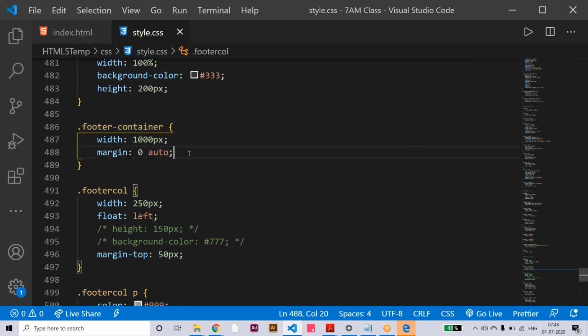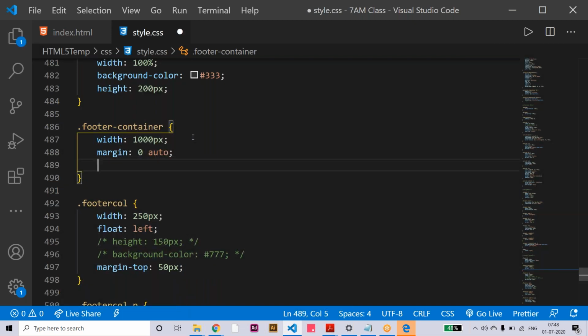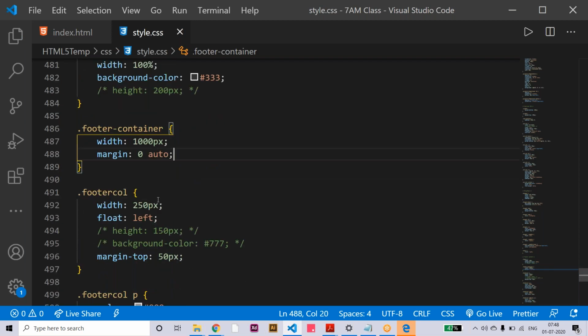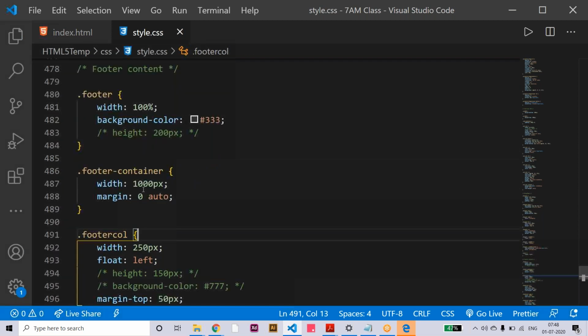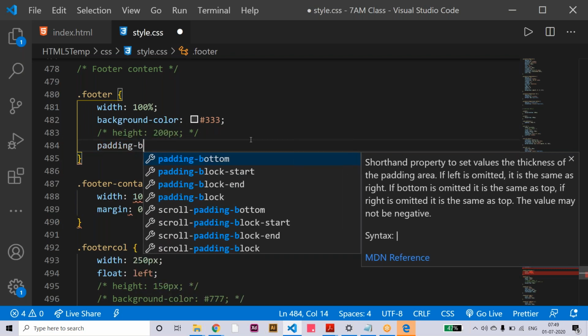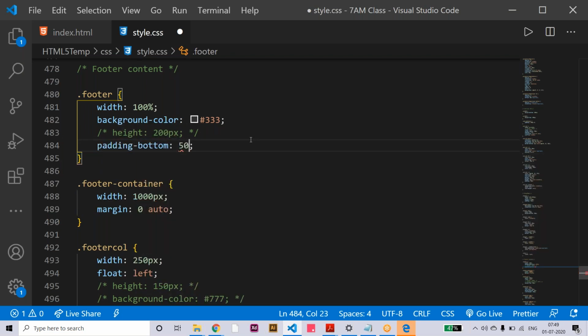So the footer container. Here I'm going to say the footer also, the footer container and footer column. In the footer section, I'm going to provide padding on the bottom, around 15 pixels. That means it will apply to both the fixed container and the 100%.